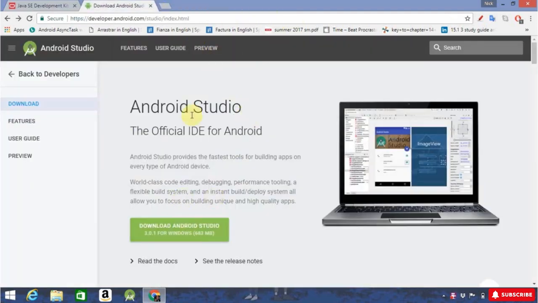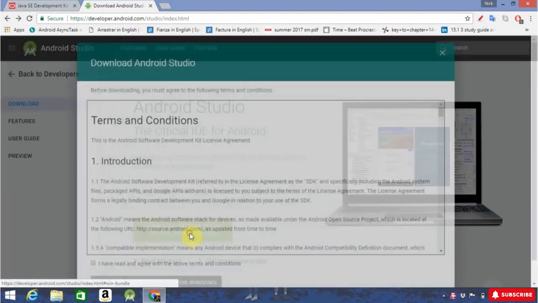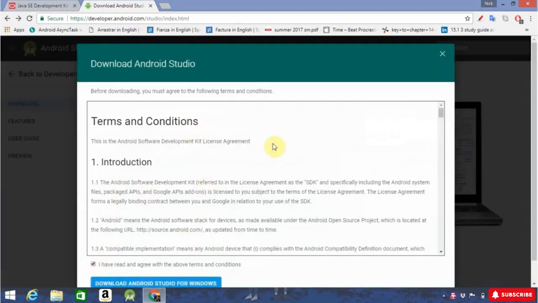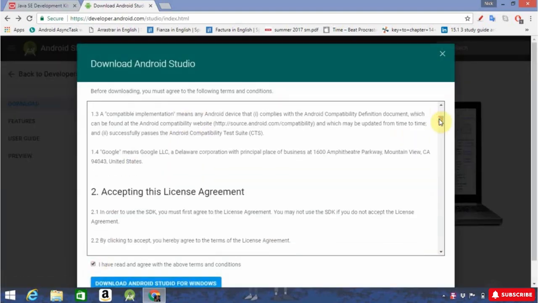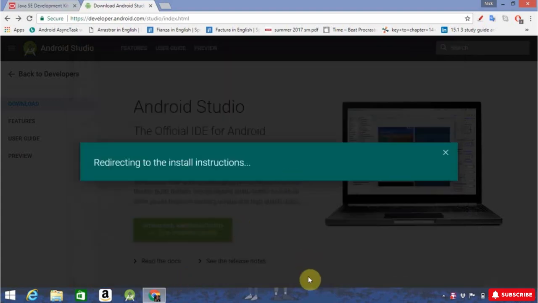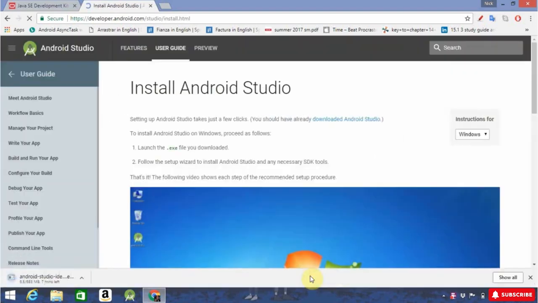After that, go back to the Android Studio website and click the Download Android Studio button. Now I have Windows and it automatically senses what kind of machine you have, so you're good there. You can read these if you want to, but does anyone really? There's no use in it. Now this can take some time depending upon what kind of machine you have, so I'm just going to pause this here for a little while.